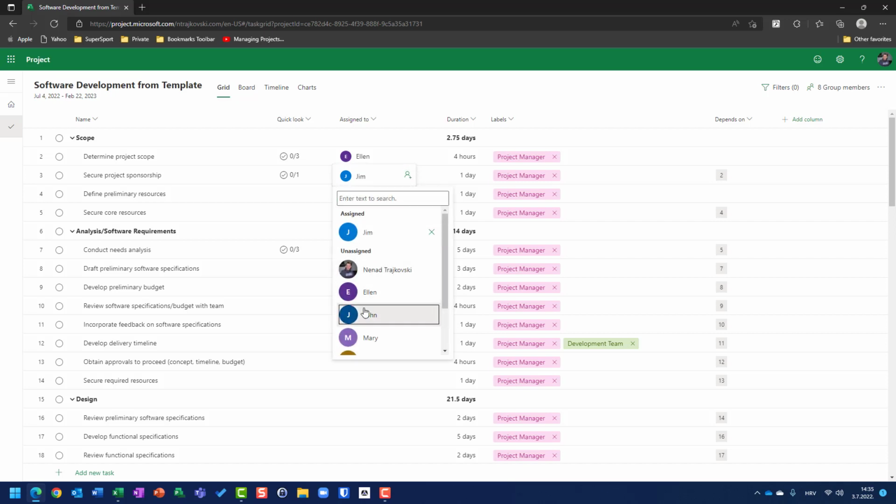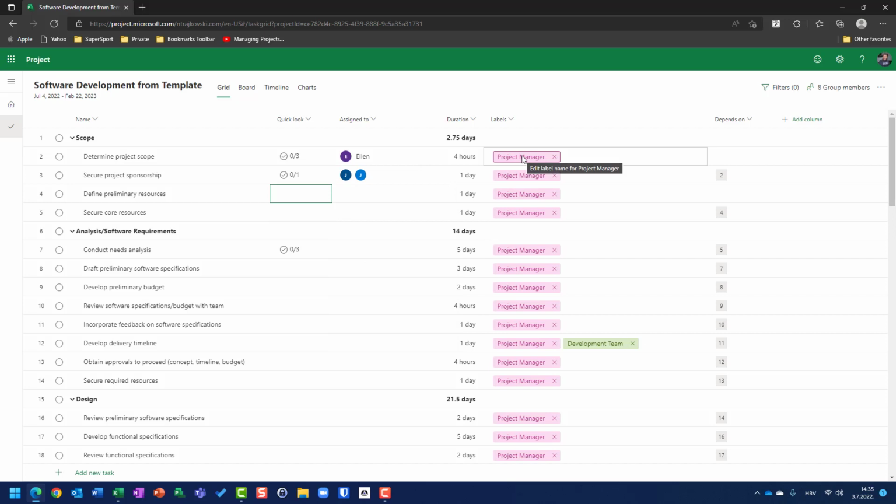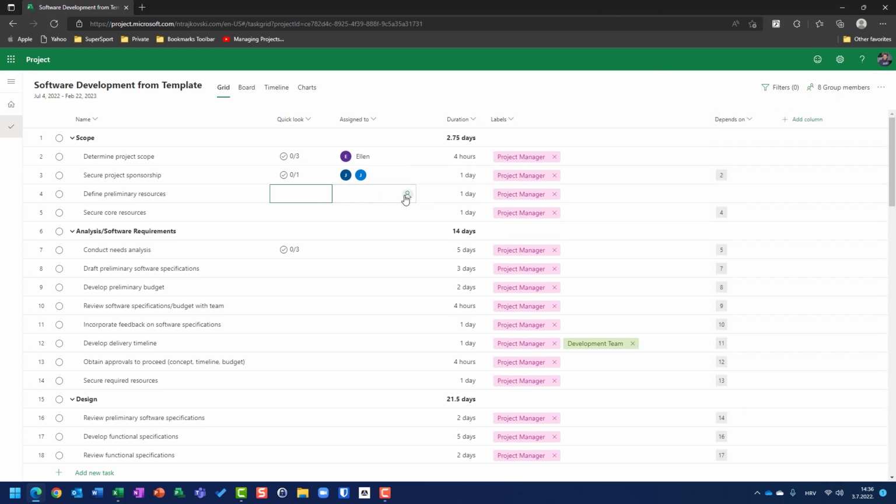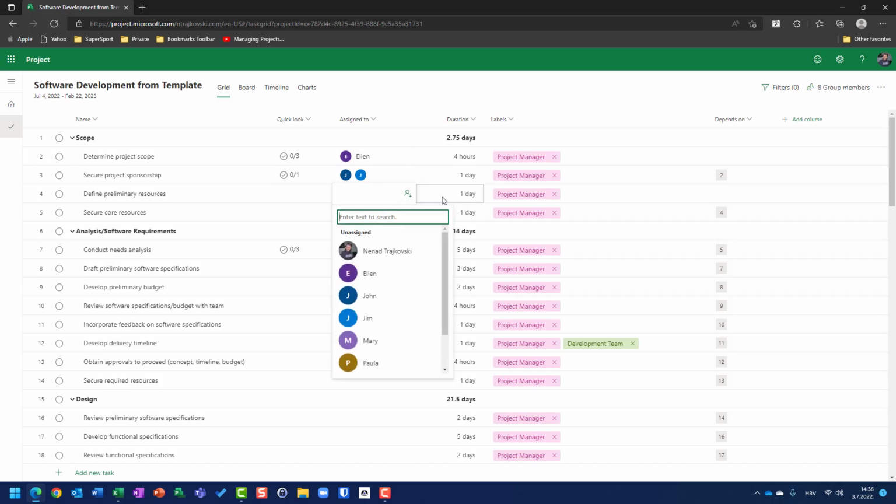Okay, but what if I want to assign to some external users? Users which don't belong to this special group. So what if I want to, let me show you, I have, let's say, Nenad MVP.